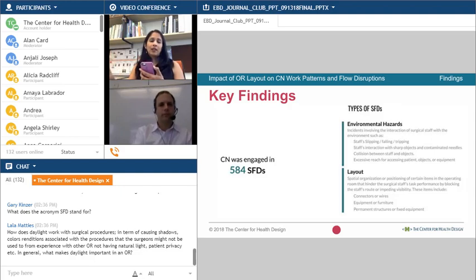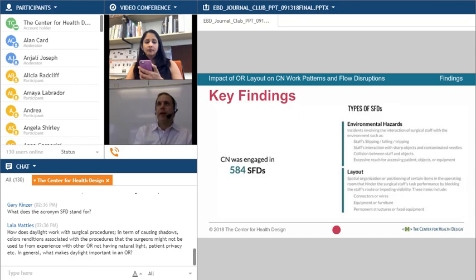So that kind of SFD is better tracked if you're in the OR. So there's just pros and cons. We were able to spend some time in the OR, but not as much. But this gives us time and distance to really go into it in a lot of depth and play back and do all of that. So again, I wouldn't say one is completely the way to go. I think you probably need to do both. Even if you do video observations, you probably want to spend some time in the OR and get situated and understand really what's going on with all your senses.